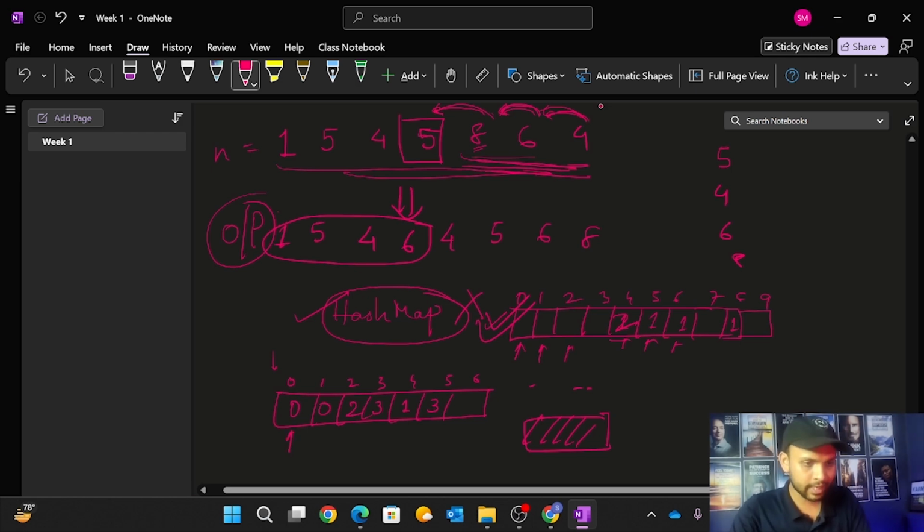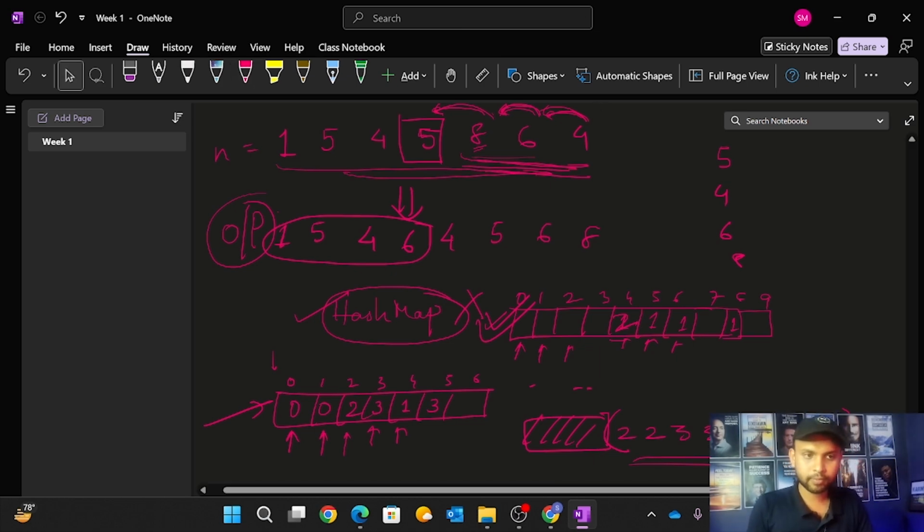So I can just iterate through this array. There are 0 0s, so I don't put a 0, then 0 1s, I don't put a 1, then there are 2 2s, so I put 2 2s over here, then there are 3 3s, so I put 3 3s over here, then there is 1 4 and 3 5s. So I can just iterate through this array and form the rest of the number in a sorted fashion without investing n log n time in sorting, right? So this is the way I can programmatically do it.